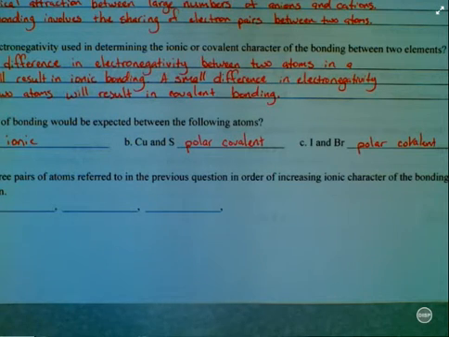The reason that I like to have this problem in this worksheet is so that I can show you that none of these types of issues, where you're not really sure, will be on your assessment. If it's exactly on the fence, if it's exactly 0.3, is it nonpolar covalent or is it polar covalent? Which one do I pick? I'm telling you right now that none of those scenarios will be on your assessment. It'll be firmly within the nonpolar covalent realm or firmly within the polar covalent realm.